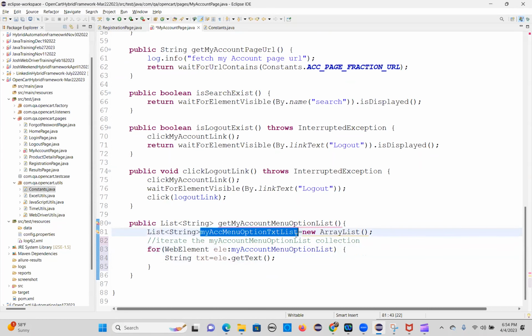So how to add an element to a collection? Dot add method.